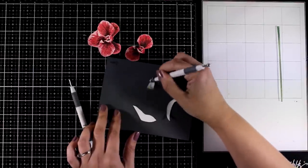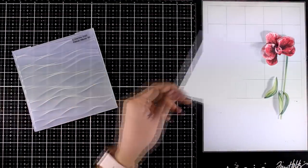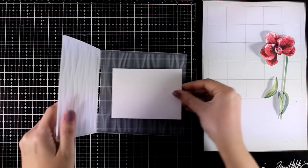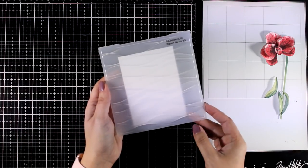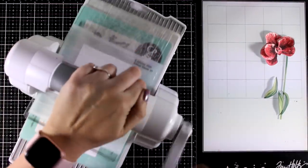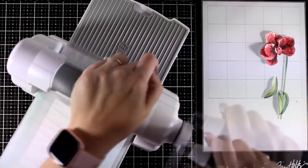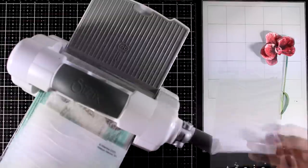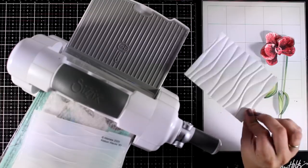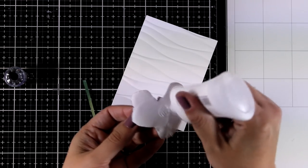And for a flower that is going to be so dimensional, I want that to be the focal point on my card. That's why I want to have quite a subtle background. I'm going to use this white panel and I'm spraying it just a little bit at the front and at the back with water. Since I'm going to use the Ribbon Waves 3-dimensional embossing folder by Altenew, this is an absolute favorite. I find those waves so lovely and you can use it back or front. Both sides are so pretty and I'm going to use both of them in the two cards that I'm making today.